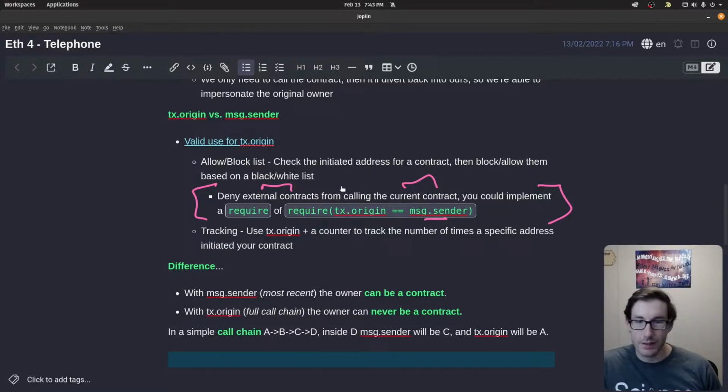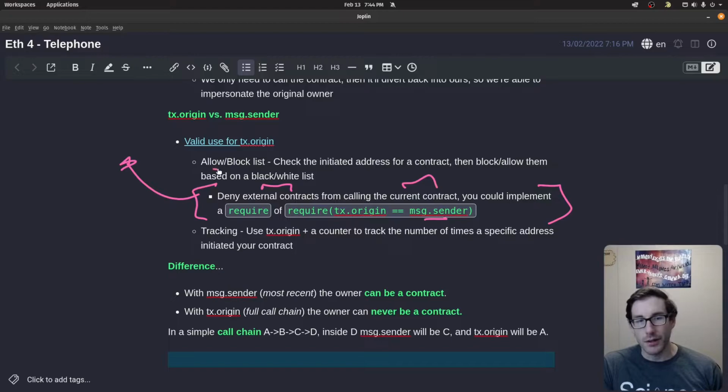Now what that means is that only I can call my contract. And this would happen at the very beginning of the contract. So we're not doing authorization here for transfers and things like that, but at the very initial stages. So when you deploy this contract, inside of the constructor you state that the only person that can call this contract and interact with it has to be me, the origin of the account. That's one of the valid use cases I found.